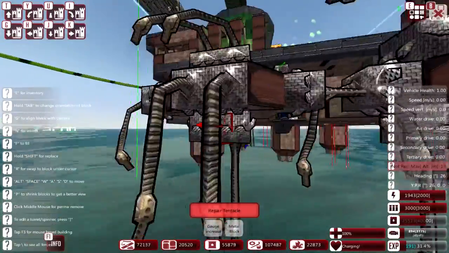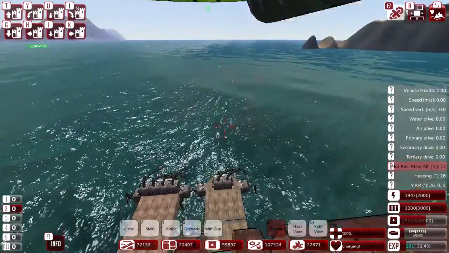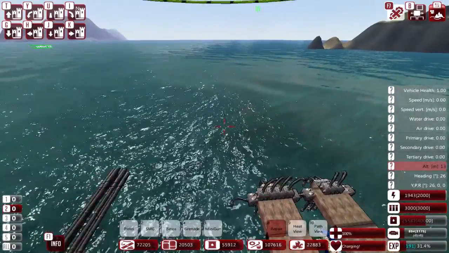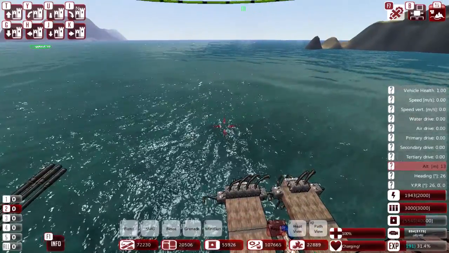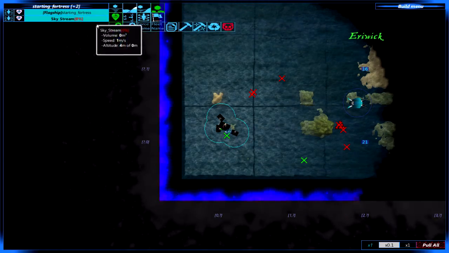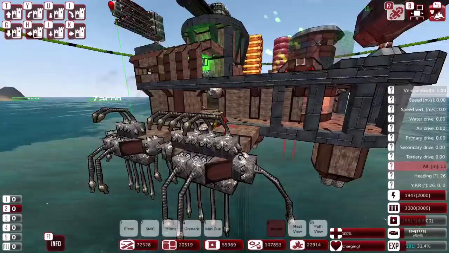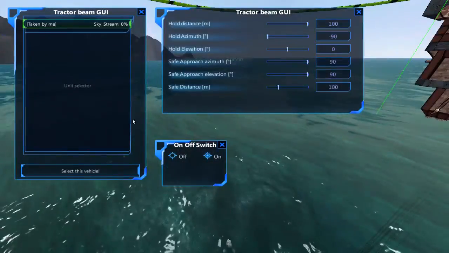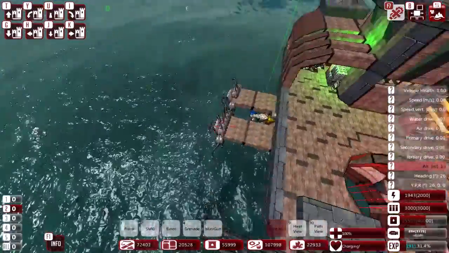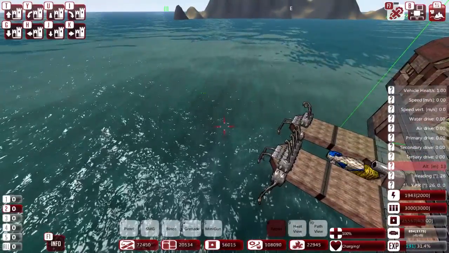Game. There we go. A tentacle came to life. Okay. Right, I don't know what's going on. Why they're not building it. This is honestly weird. Yeah. So I don't know what's going on here. Why aren't you building it?